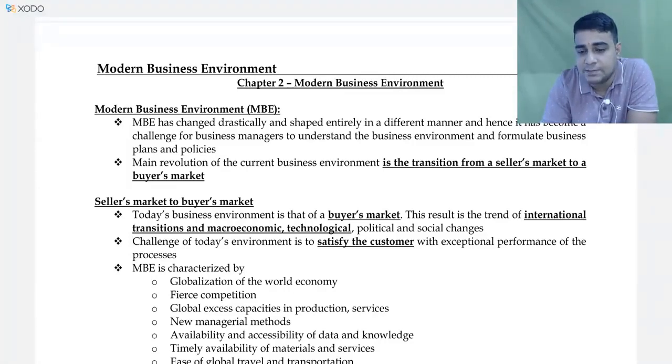See, when it becomes a buyer's market, efficiency becomes very critical. A business organization cannot continue exploiting the customer. If you are a monopoly, you will start exploiting the customer. Now, because of the intense competition and availability of information, customers are well aware of different products, different competitors, different places from where the product can be bought. So, the transition has happened. Because of this, it is increasingly important for an organization to become more and more efficient.